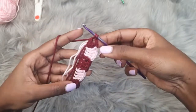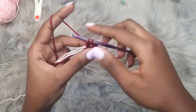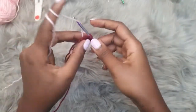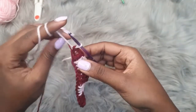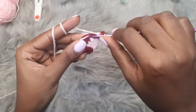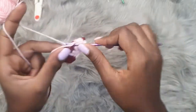And you can see on this side we have only 1 stitch here before we go to the pink. That means before we finish the very first stitch, you're going to switch to your pink yarn and then finish up that stitch with your pink yarn. And then you're going to go into the same exact chain with a total of 2 more pink double crochets.